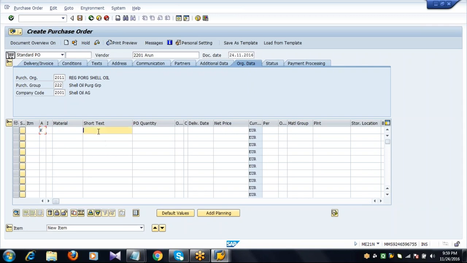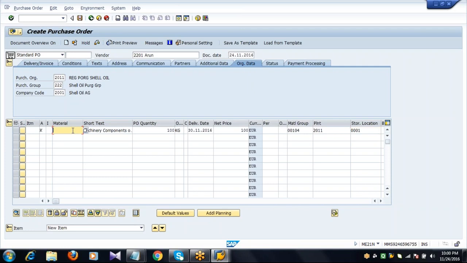Then you don't have the material, so here enter the short text, quantity, base unit of measure, delivery date, net price, material group, plant and storage location.